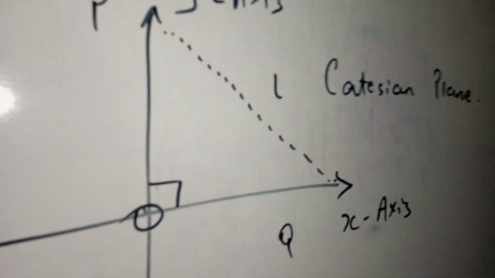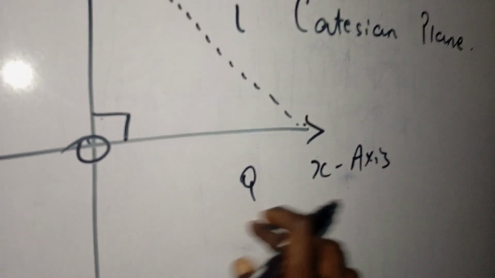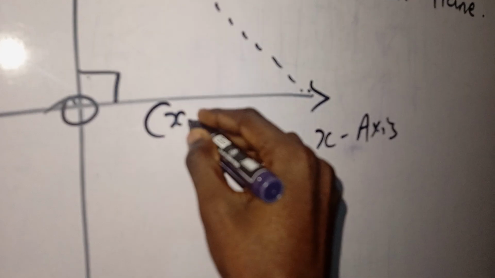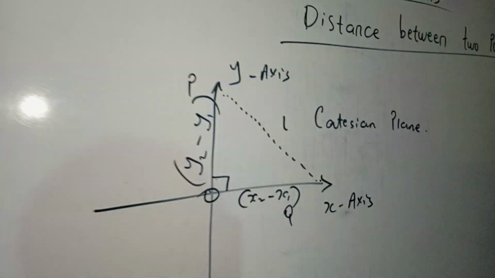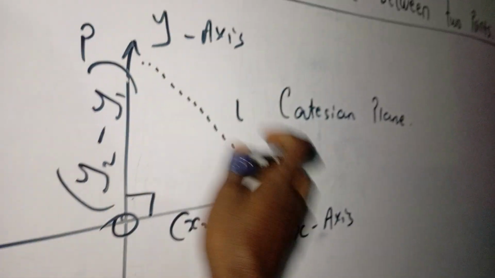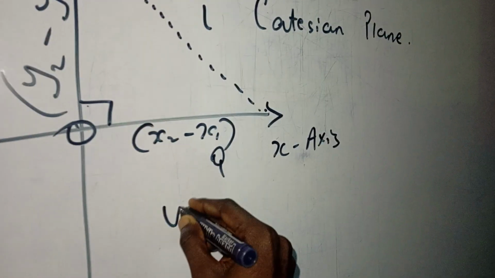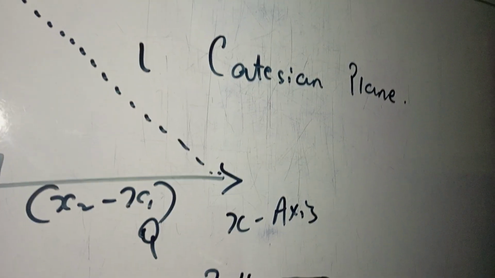So now for this given one, you can see that we have p, we have L, we have q. Let's take this, our q, which is on the x-axis, as the range of x, which is x2 to x1. Then for your q, we take it as y2 to y1. So now we're looking for the distance between these 2 points. You can also write it out using Pythagoras theorem.